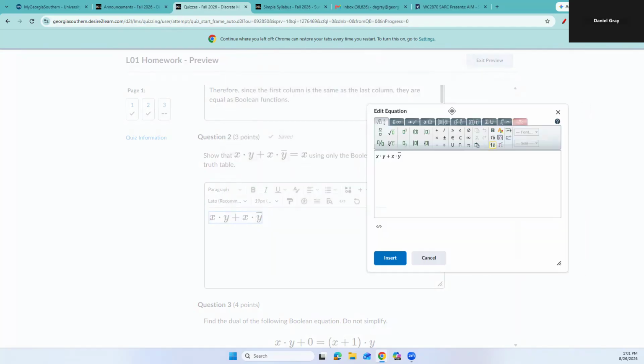Okay. Now I'm just going to stay within this window here. Okay. And then I'm going to just press enter to get a new line, equal sign there. And the first thing I'm going to do is factor out an x from this. Just like in college algebra, I have a common factor of x in both these terms. So I should get that this is the same thing as x times, in parentheses, y plus, and we'll do the decorations tab, do the enclosed top, y bar.